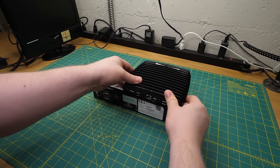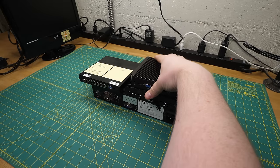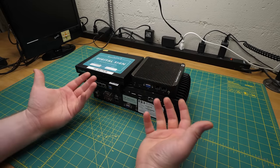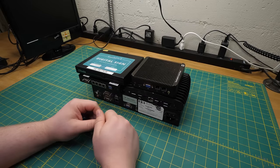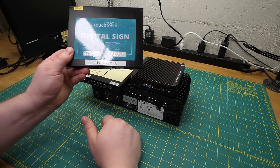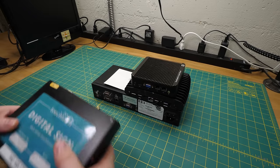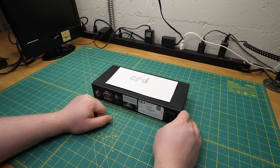A little guy is an x86 machine that's meant to be used as an appliance. And while a lot of them are little, that's only because it makes them easier to stuff in a corner and forget about. That's primarily what defines a little guy — being forgotten. I wouldn't usually include a point-of-sale terminal, because people use those all day long. But stuff like a digital signage device is meant to be stuck to the back of a television and nobody's supposed to even know it exists. So anything can have the little guy nature, even if it's not little at all. But this one does happen to be little, so I'm excited to take a look at it with you.